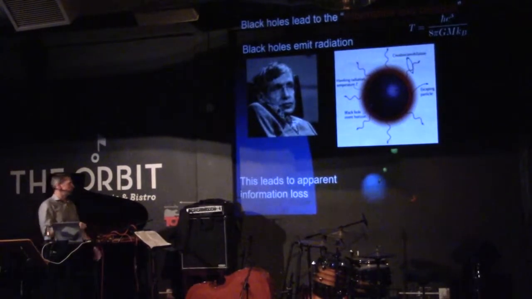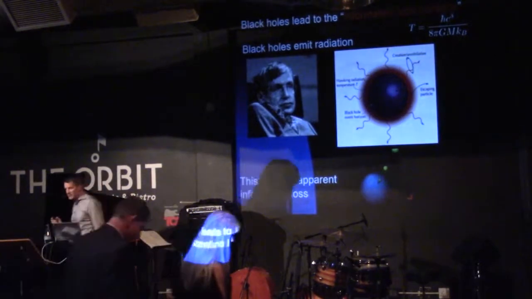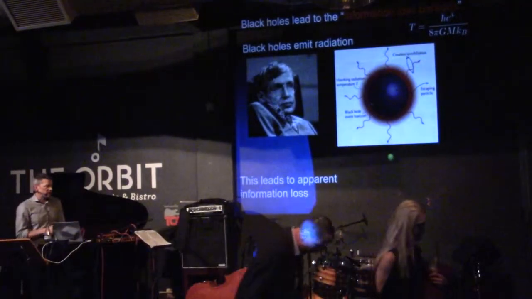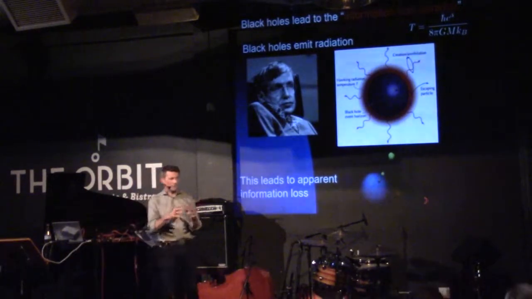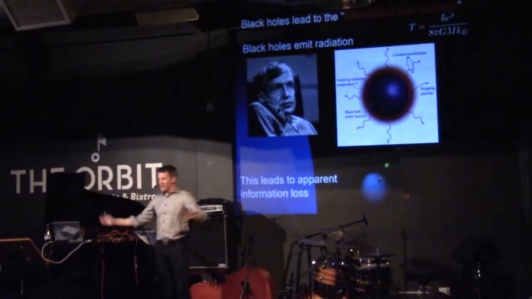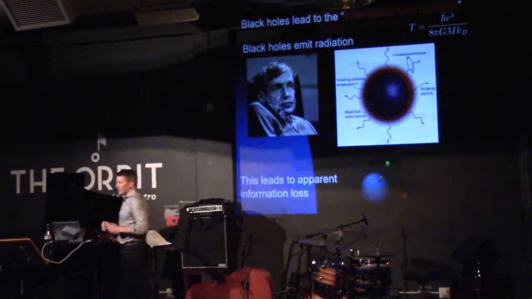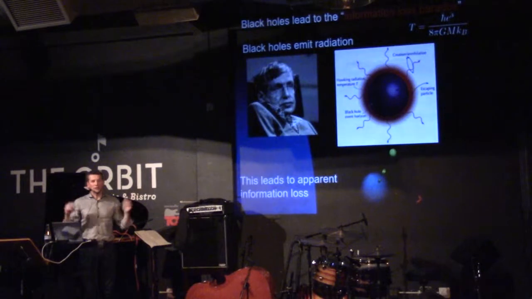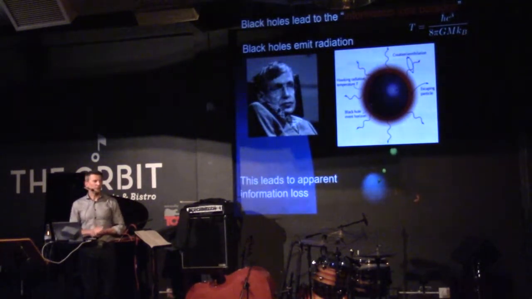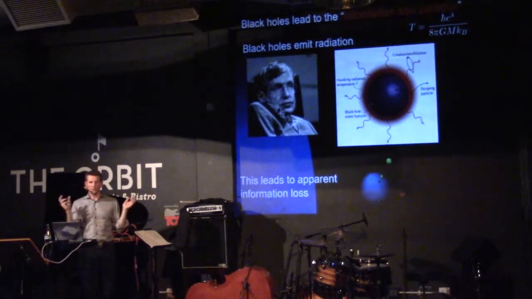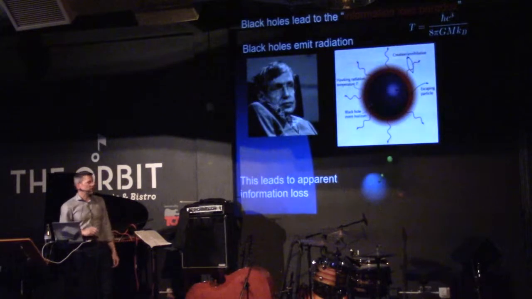And that's a very nice interpretation, but it immediately leads to a new paradox, which was called the information loss paradox. And the information loss paradox is the following. If you make a black hole and you follow Hawking's computation, you can throw anything into the black hole that you want. But what comes out of the black hole is just thermal radiation. It's perfectly thermal radiation, and it doesn't care about what you threw into the black hole. The radiation is always exactly the same.